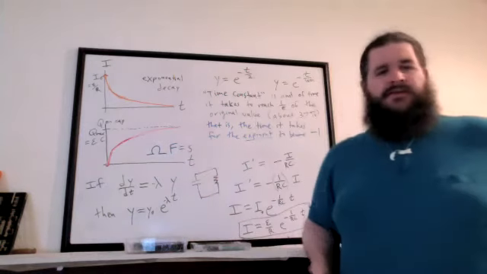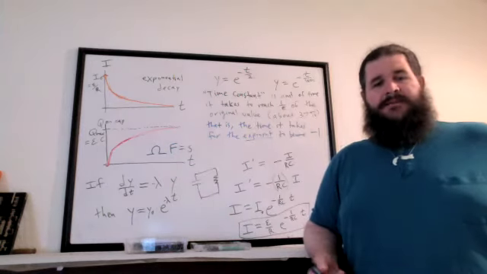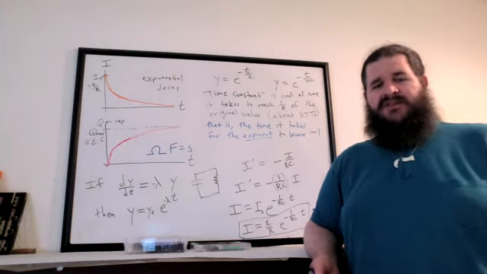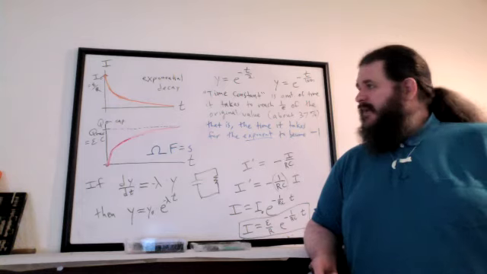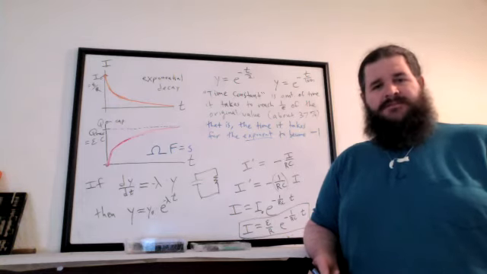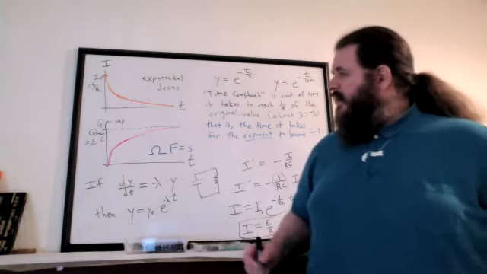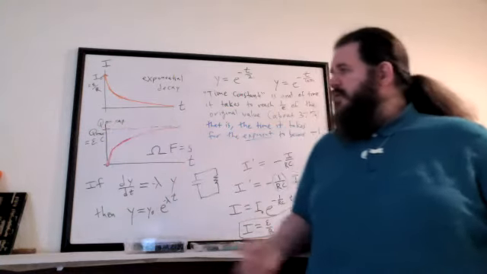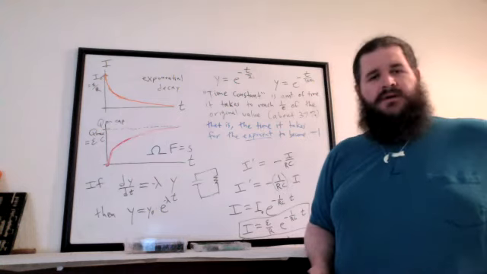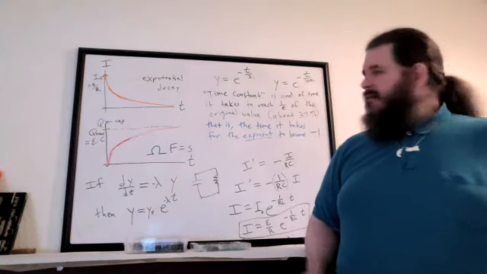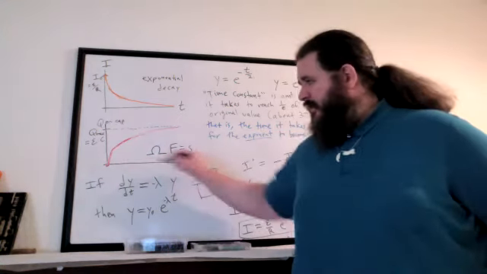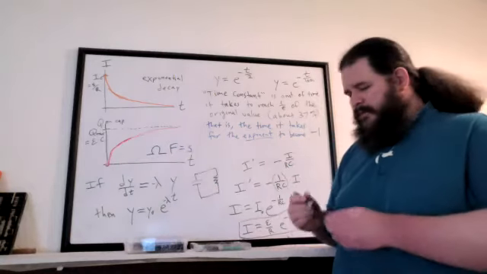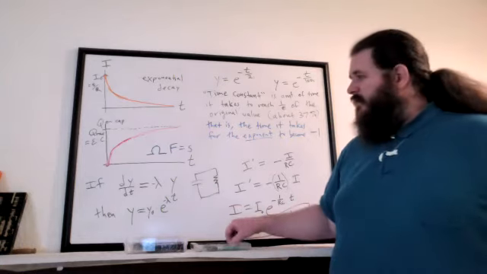But if you multiply the resistance times the capacitance, you get an amount of time, and that amount of time is the time constant. It's the amount of time it takes for the current to decay to 37% of the original. It's also the amount of time it takes for the charge to decay 37% of the way, or to 37% of the asymptote. The important thing is, though, you're not measuring charge from ground level. You're not measuring charge from 0. You're really measuring the difference between the value right now and the asymptote.